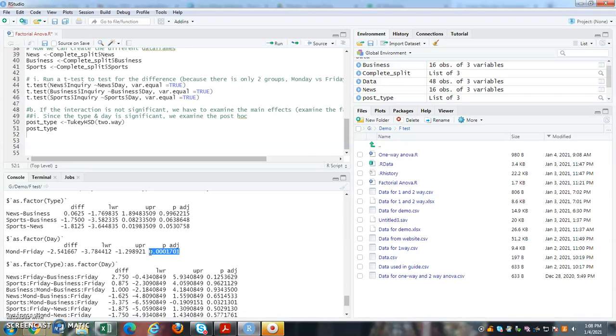In this case, what we did is we split by the factor that has the most levels. I have 3 levels for type, and from there I can make the comparison, because later on I only have 2 groups to compare. So you can do it either way. Hope it was clear. Thank you very much.